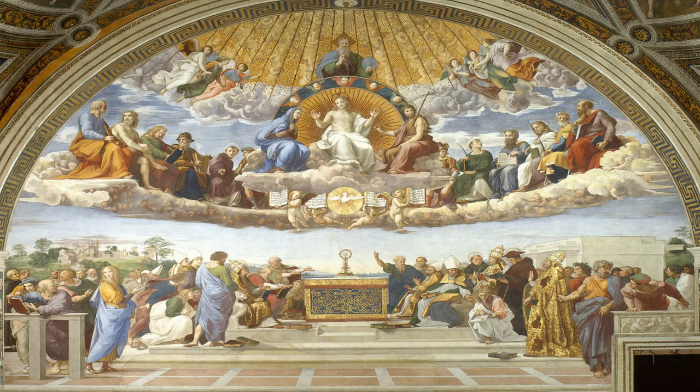You're probably wondering what the meaning is behind this work. As one of my sources explains, the fresco painting is divided into two sections: the top half taking place in the sky and the bottom on earth, representing a scene that spans between heaven and earth. The heavenly section features Christ on the heavenly throne, flanked by important biblical figures such as John the Baptist, the Virgin Mary, Adam, Moses, Jacob, and God the Father above him. The earthly portion features an altar in the center, surrounded by theologians and important Catholic church figures debating the practice of transubstantiation, the bread and wine sacrament.